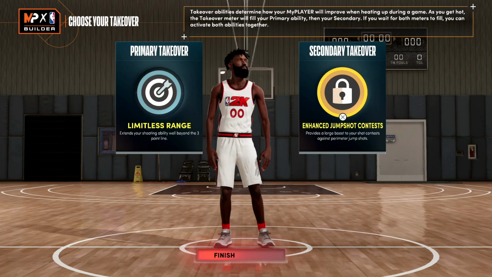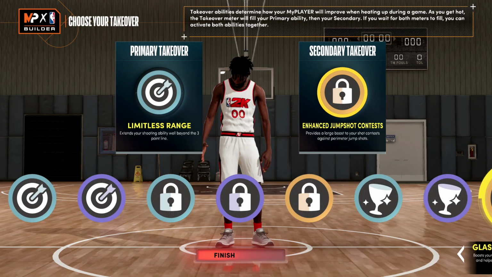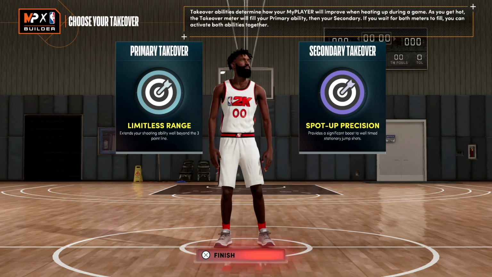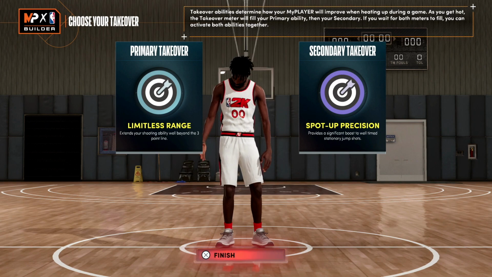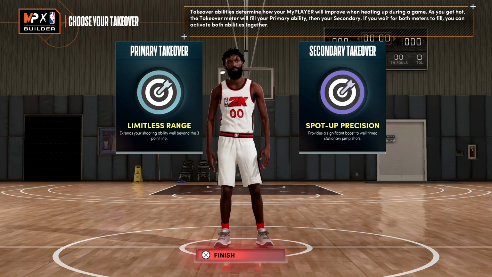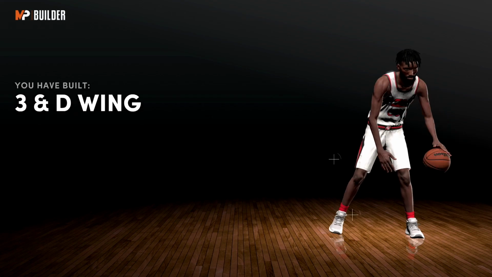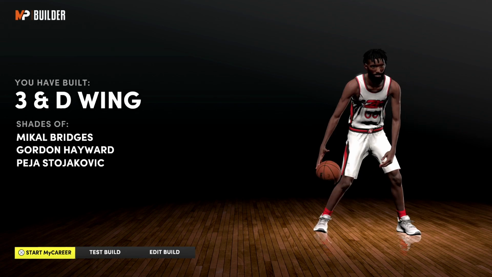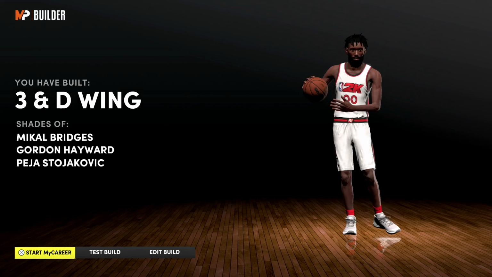So these are the 2 takeovers that I went with. You can switch them up. Actually, now that I have Mamba mentality, I went for double sharp takeovers. With the accelerator perk, with double shooting takeover, you get your takeover so fast. So, nice little tip, trick, whatever you want to call it. When you finish, you'll have a 3-and-D wing. Obviously, because this is a small forward, you're not going to get the shades of Klay Thompson, but it's still a Klay Thompson build in my eyes. I want to get the most out of it.